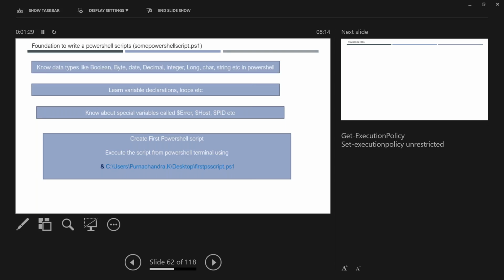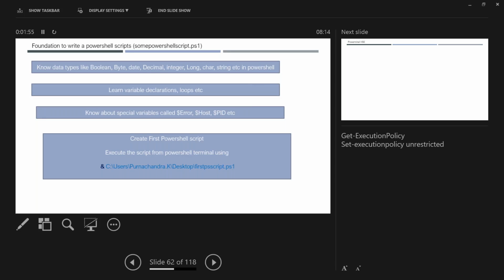But these are the foundation. This is like grammar for your language, right? Without knowing grammar, you cannot write anything in any normal language as well. That's the reason I included declaring variables, writing loops, conditions, and some built-in variables, etc. That gives you the ability to go ahead and write your own script.